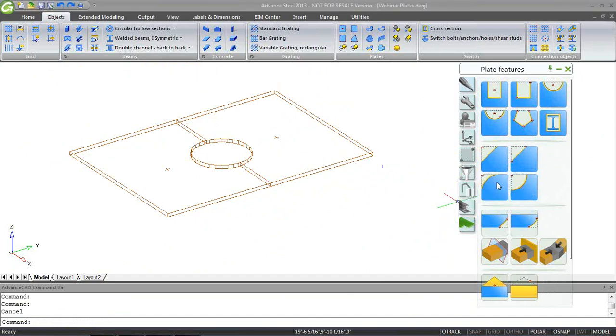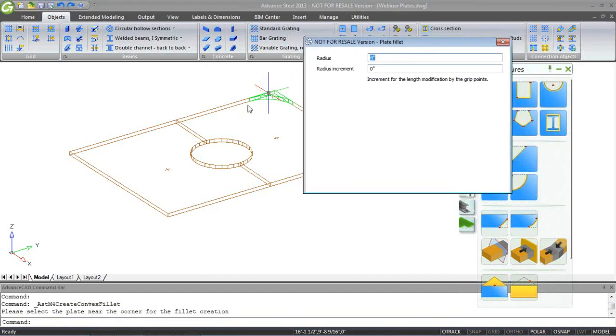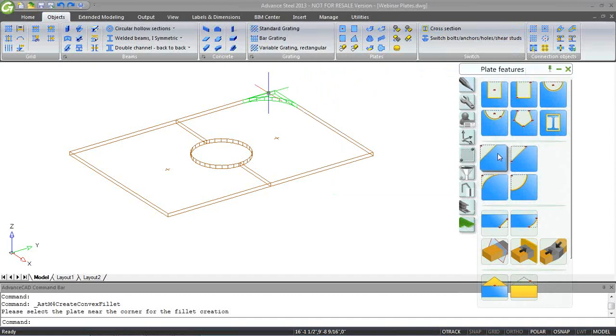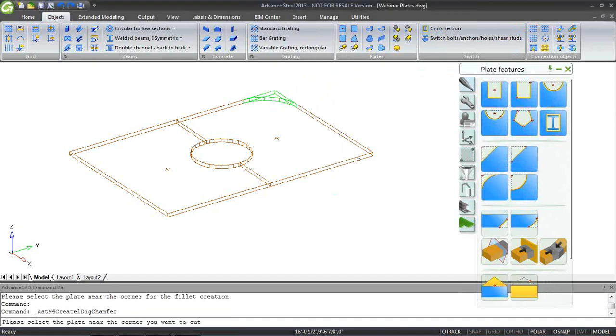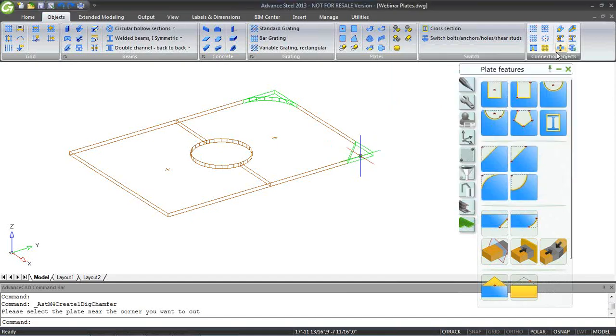So defining fillets in the corners. Again, we have controls on it, just go here and edit the values on that fillet, on that radius. Creating a quick chamfer in the corner is an easy process, just clicking in the corner and then just define and pick whatever dimensions we need.